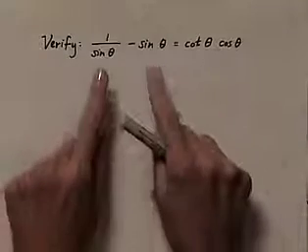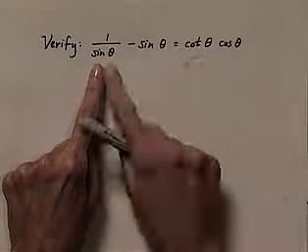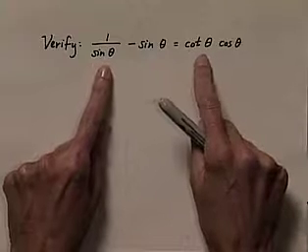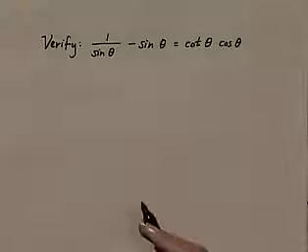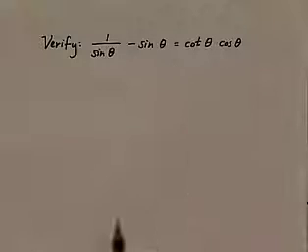So for instance, be cautious here. You can't decide to multiply both sides of this equation by the denominator, for instance, because that's a property of equality, which means that we would have to know they were equal to start with. What occurs instead is usually we start with one side of the equation and try to work it to where we see it's equivalent to the other side of the equation.